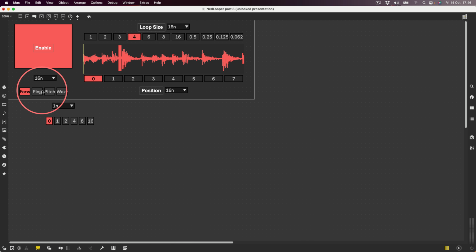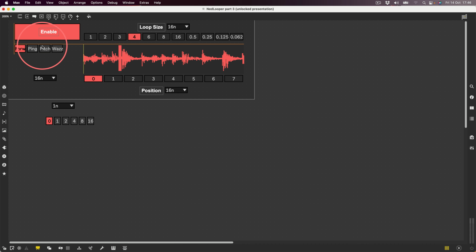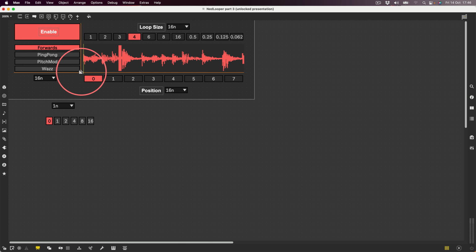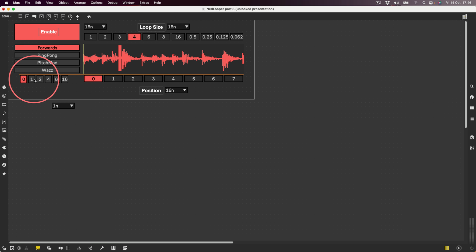Let's zoom in a little bit, think about what we're going to do. So that enable button is too big, it's silly. So let's just put it something like this will do. And then we'll have our different playback selections like this. What's that? Oh, that's the enable quantize. We'll put that there. And then we have our ramp time, and our quantize can go there, and we'll call this select quantize.